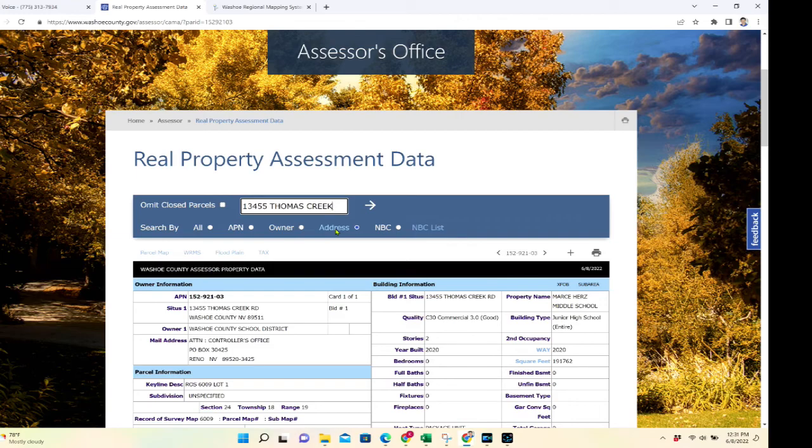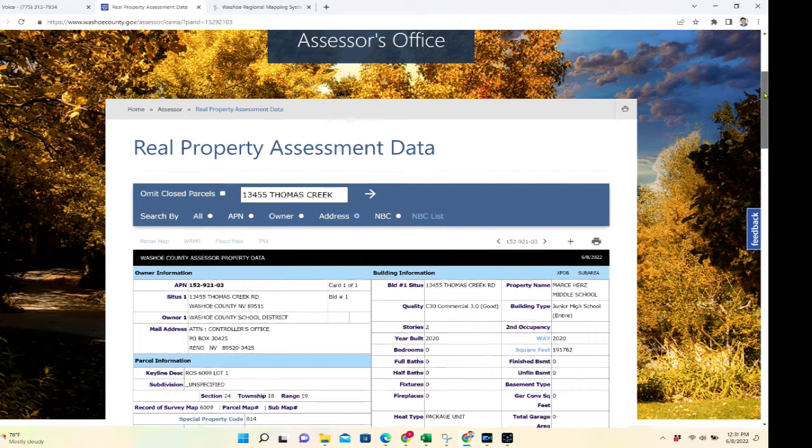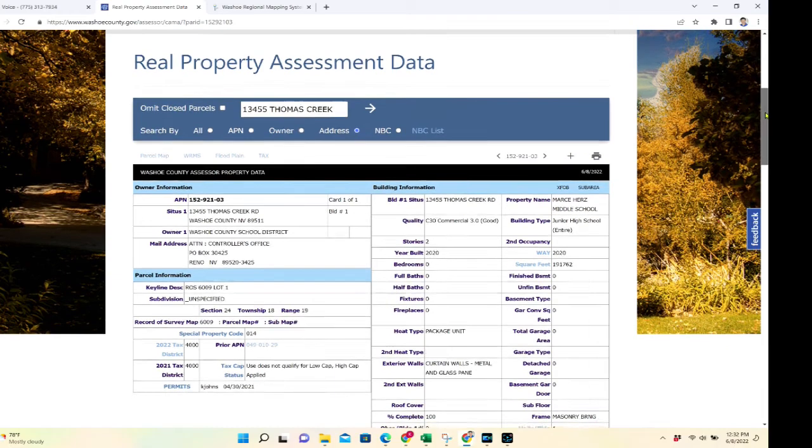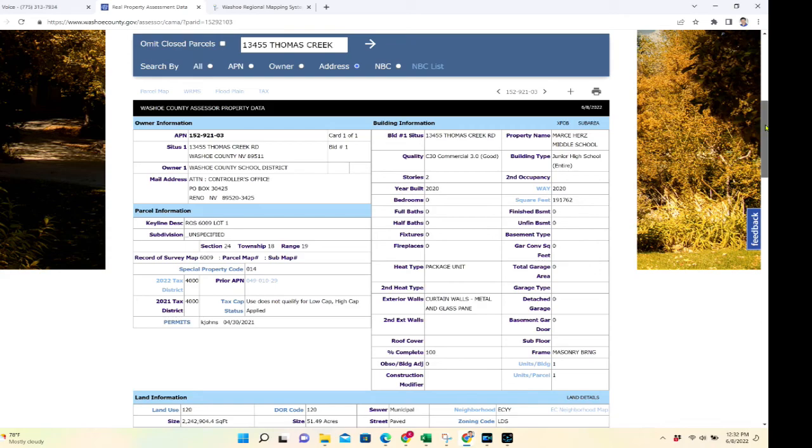Now, keep in mind that you can search by owner or APN, but the safest bet is to put your physical address of your property, type it in, and it'll come up. Now, we're not disclosing anybody's information here. This property at Thomas Creek is owned by the school district, and that is the Marcy Hers Middle School. So we're doing this as a test case, but they all look the same, and I just want to highlight where you should be looking.